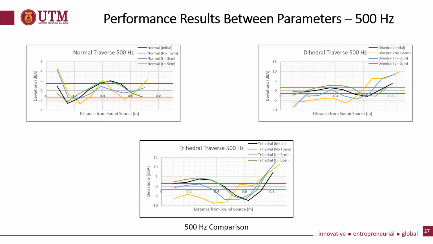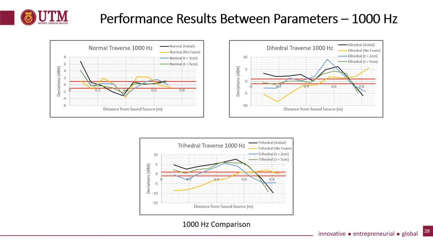The power of 500 Hz may be less compared to 250 Hz, but the power is still too high for the acoustic foam to fully absorb it, hence causing an increase in the sound pressure level near the end of the measurement point. As the microphone moves nearer to the acoustic foam, the high energy can be detected by the microphone, causing it to increase the sound pressure level reading at the end of the traverse. So in short, the energy or power at 500 Hz of the pink noise generated is still high, and the foam parameters are unable to fully absorb it.